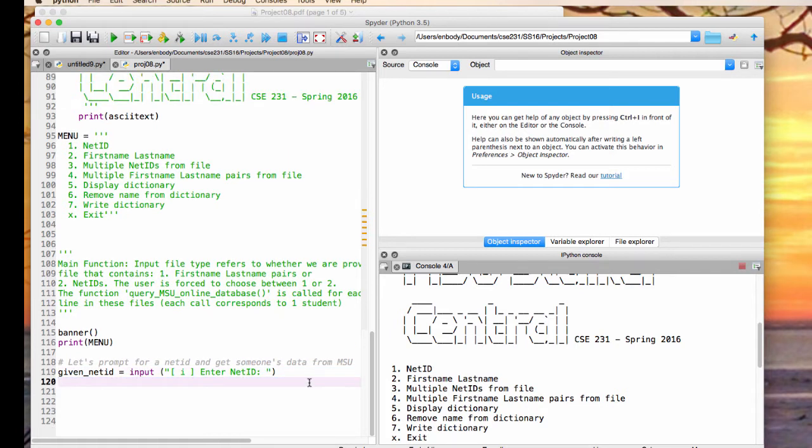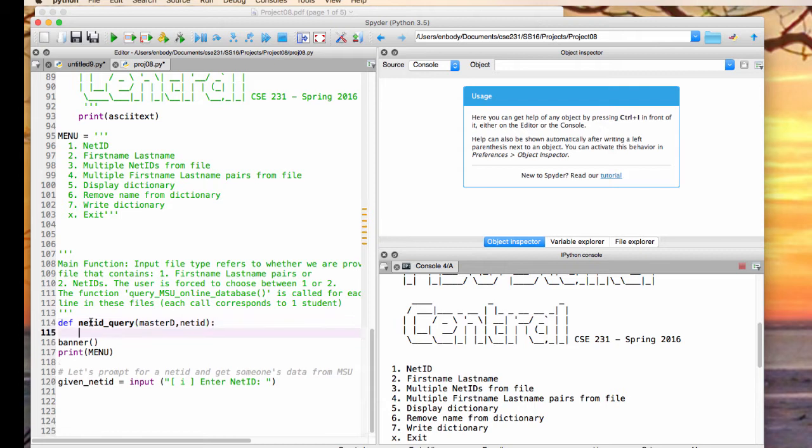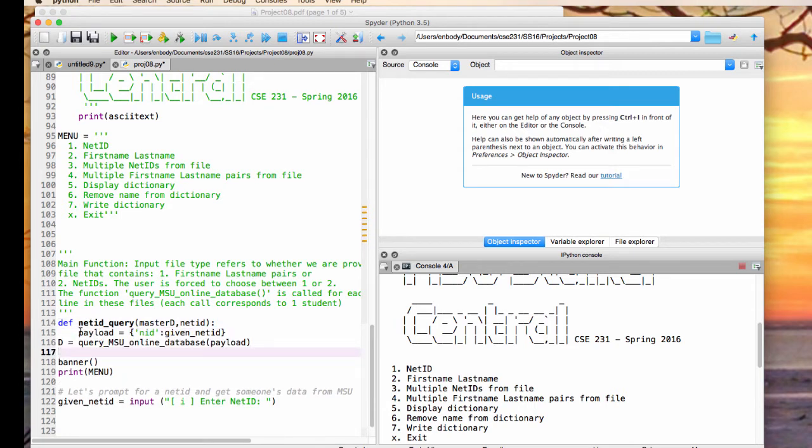So let's build a function. I'll call this the net ID query, and let's pass it my master dictionary and a net ID, and I'll paste in my stuff here.